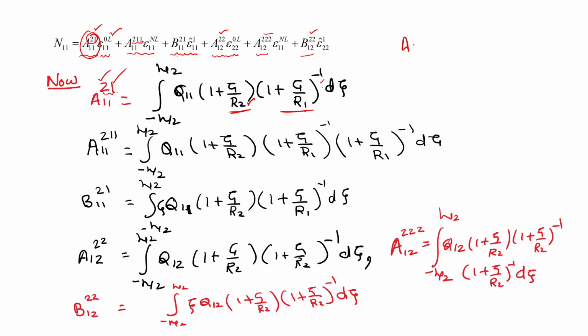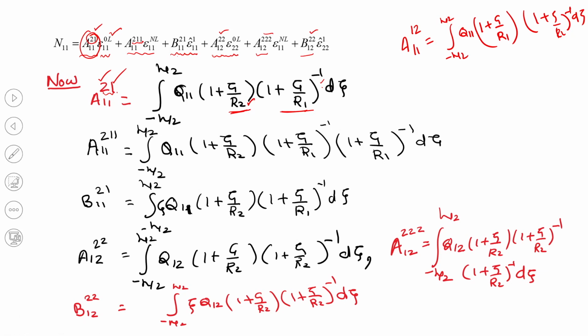Here, let us say, I am not just saying 1 2; it means integral from minus h by 2 to plus h by 2, maybe something Q11, then 1 plus zeta by R1 and 1 plus zeta by R2 will have the inverse of that. So, that tells you the inverse kind. When we talk about nonlinear terms, then it will have two inverses. So, if the index is 11, then 1 plus zeta by R1 inverse, then 1 plus zeta by R1 inverse. B1121 means 2 here, R1 here. 22 means 1 plus zeta by R2, and the second index 1 plus zeta by R2 inverse. In this way it is carefully designed so that we cannot miss what A11 means.